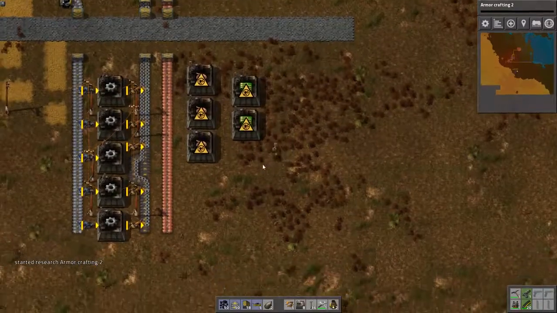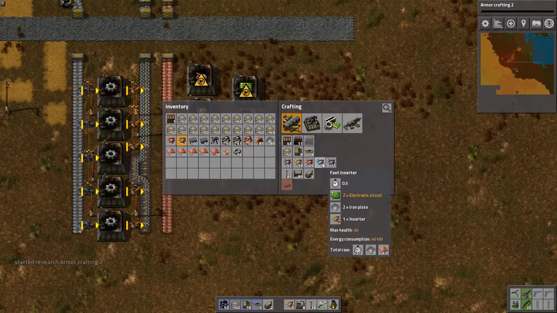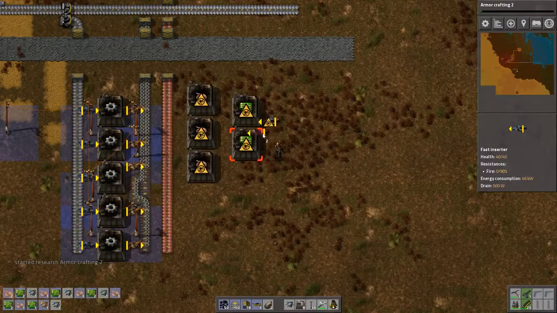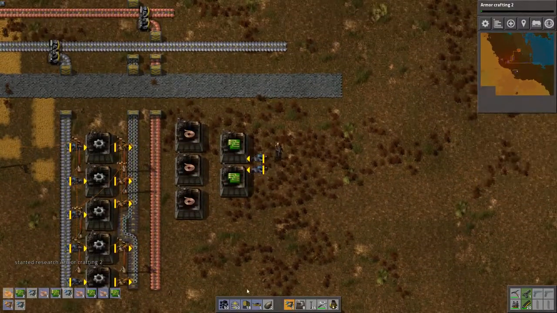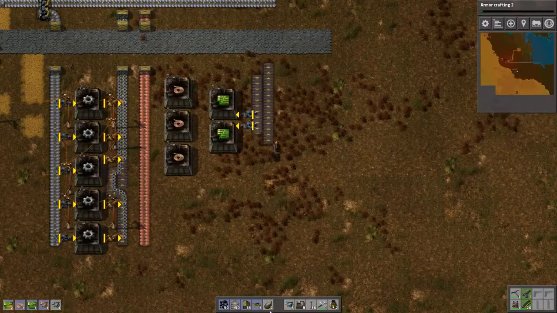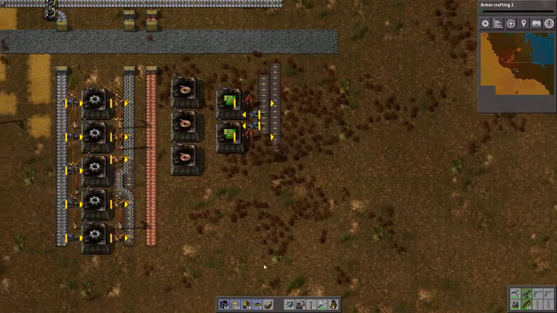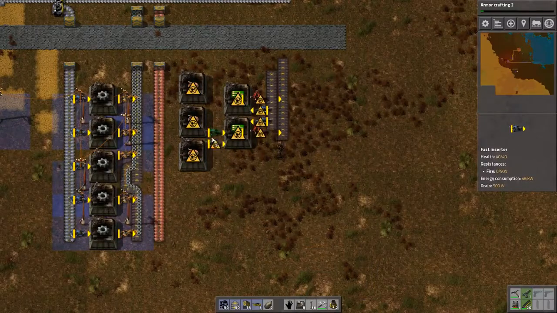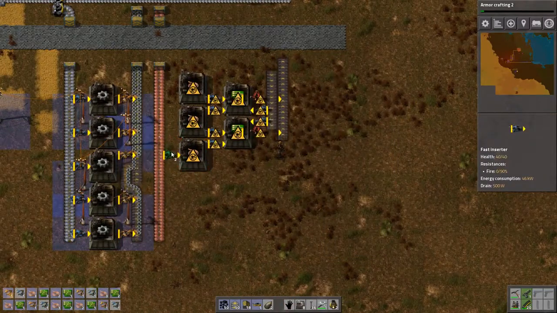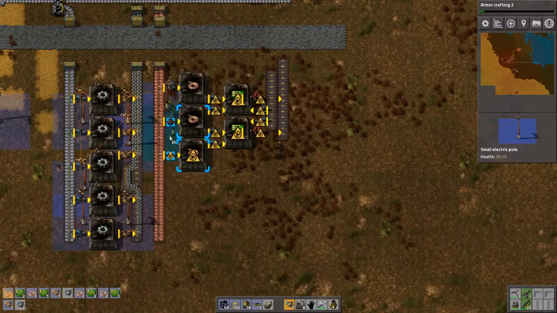What do we want? We want armor crafting. Where was I? I want some fast inserters. We have some fast inserters. I want some more fast inserters. I don't think they're necessary. So we're gonna pull in iron here. We're going to push out. Oh, there they are. Push out those. See, I knew I needed more. One more. There we go. And then we gotta power it.